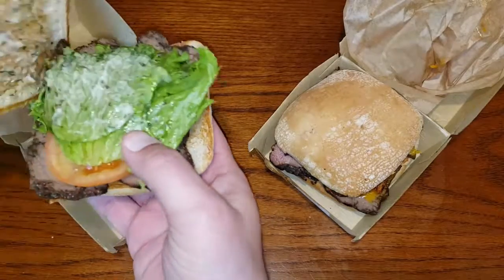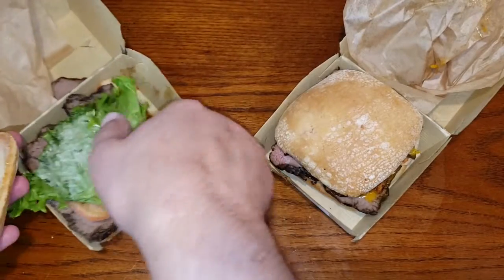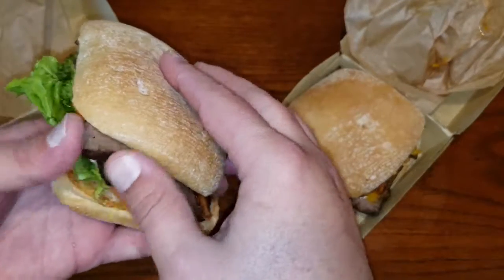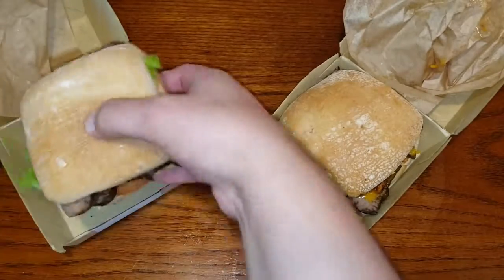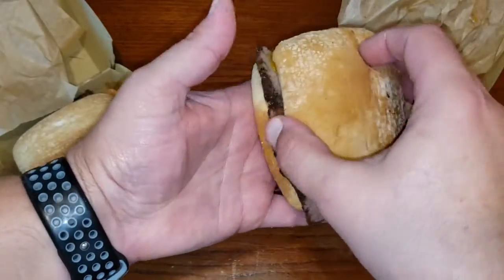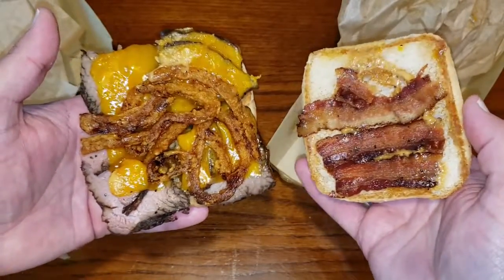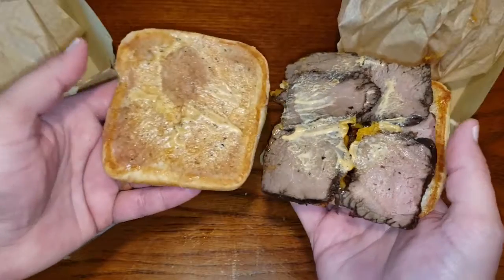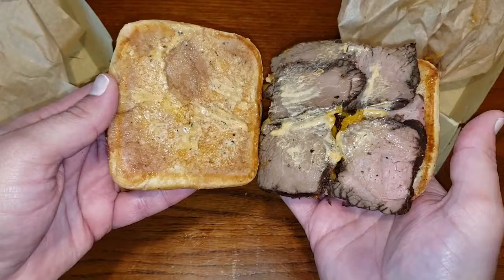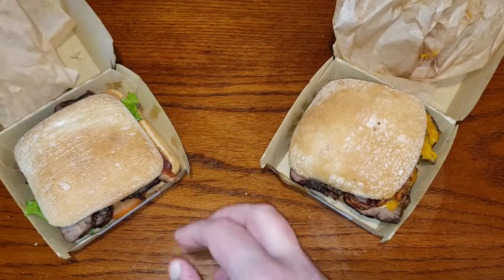Then there is that butter garlic sauce, lettuce, tomato, the petite filet steak and bacon. And then just the bacon steak version has some cheddar cheese, bacon, their onion straws, and then of course that steak meat and then some kind of other sauce that looks almost mayonnaise-based — a little bit of a creamy, spicy cream sauce maybe. Very interesting.